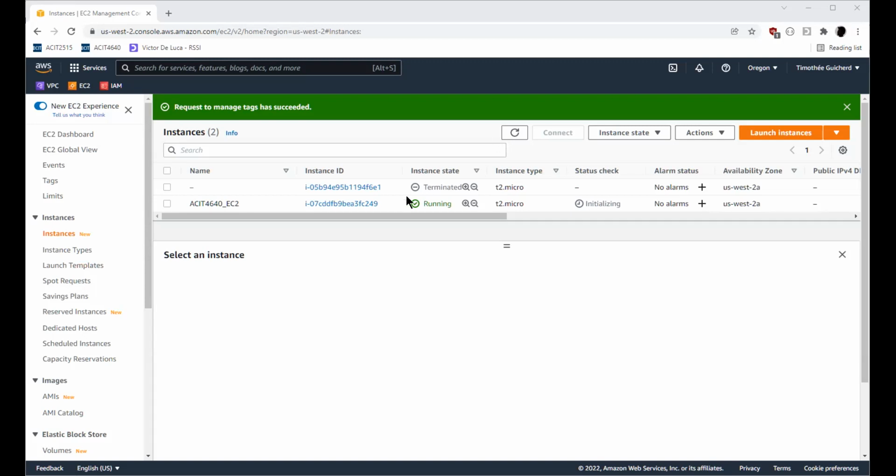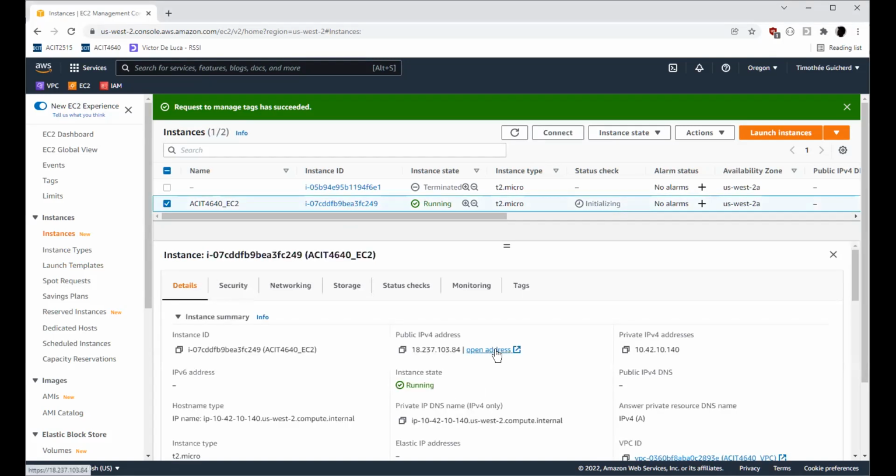I have my instance running here on AWS. This is the same kind of instance that we have created last week. This is a fresh instance. What we're going to do in this class is basically create and terminate instances many times so that we can practice the automated provisioning. In this case, we are going to provision a simple web service with Nginx.